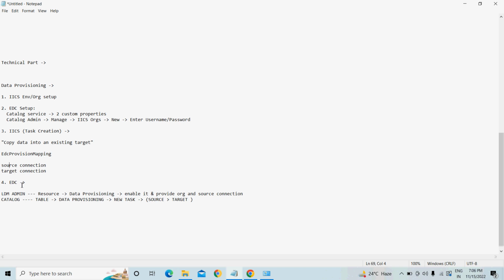Then on the EDC side you have an LDM admin, where you have to enable data provisioning for a particular resource, and once that is done, you have to create a task for the particular object or data asset. So this is all about data provisioning and the marketplace.